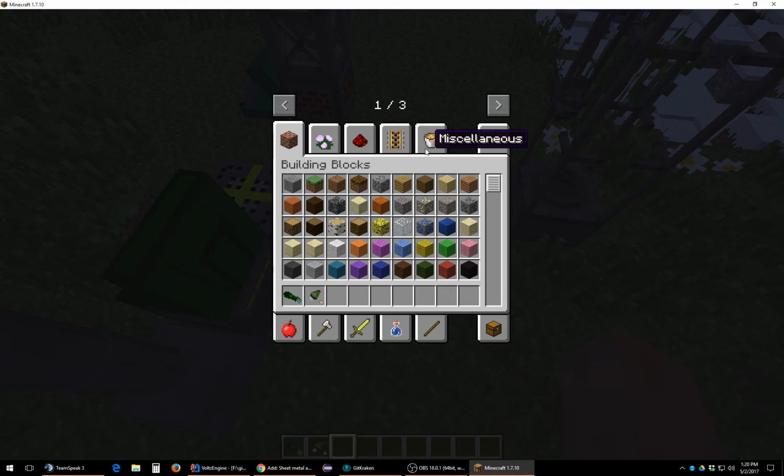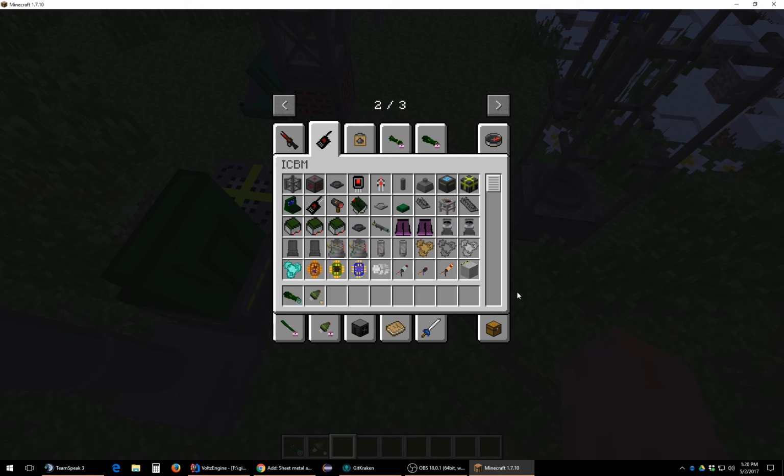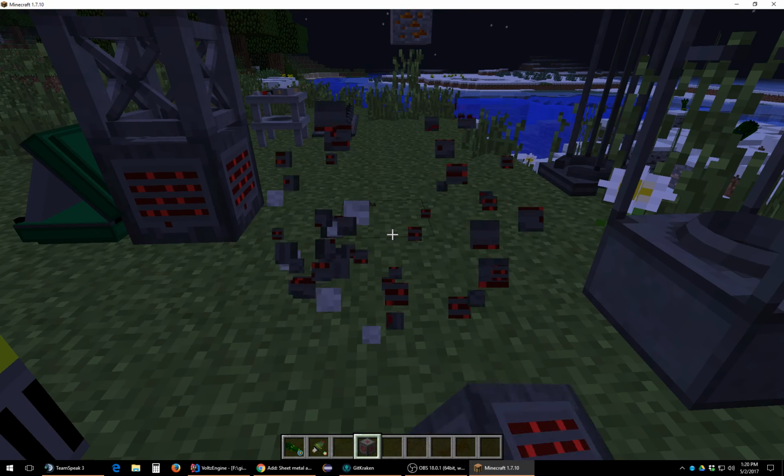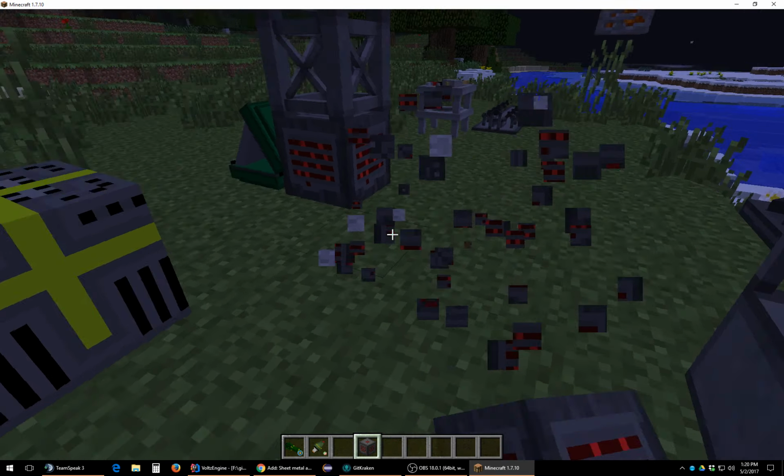Let's go find the ICBM tab. It's the tab I want. That's what I want, which is the CPU. Okay, it's placeable. We'll still have to register the listener for it. Let me place it like that. Why is there a hole on the bottom? Has this texture just always not had a bottom? I'm okay with this. It's actually not too bad.